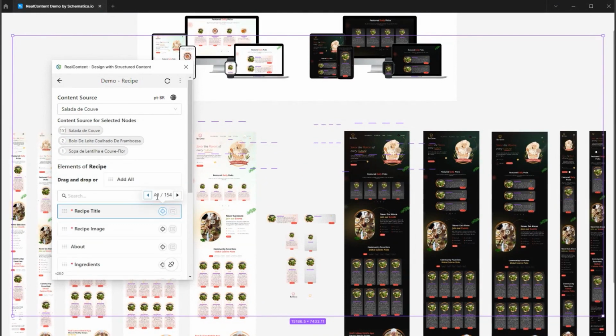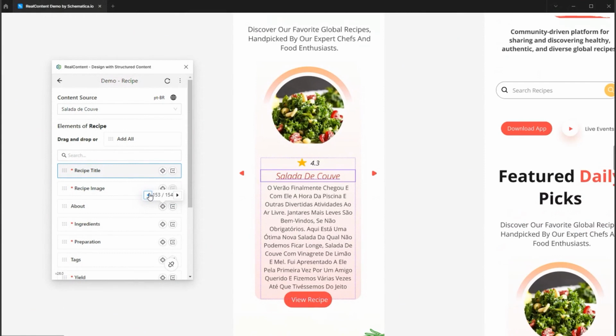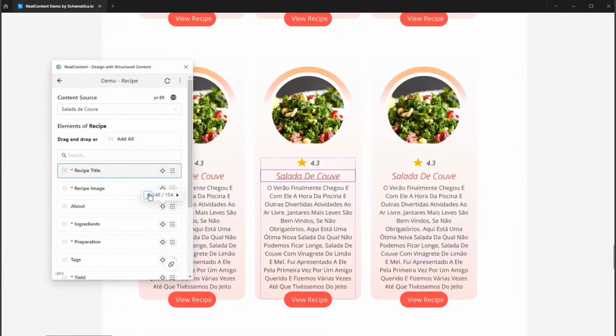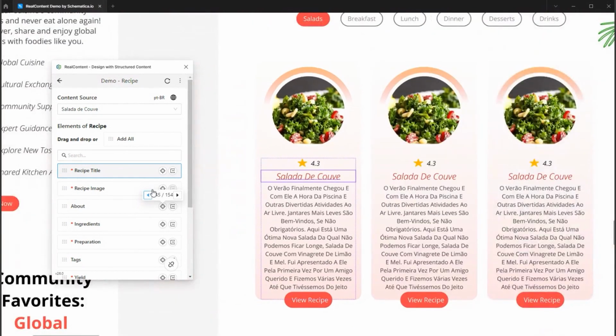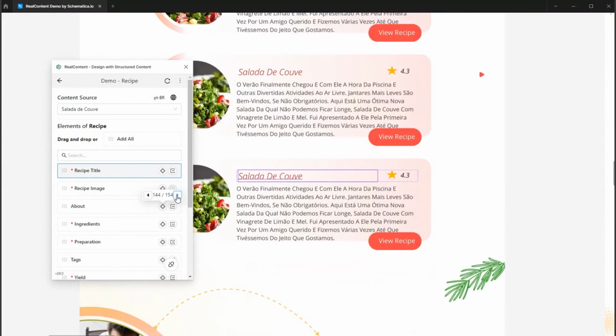I have 154 titles. So if I go like this, I can see that I have this title here, even if it's in a different language that I may not even know. If it's not my language, I may not even know that this is actually a title. So you can navigate the different selected elements like this with this navigation or location feature.